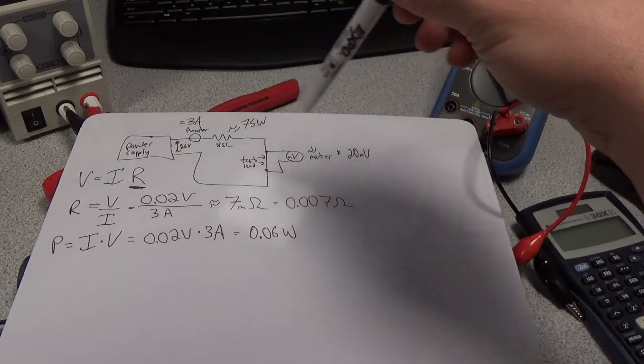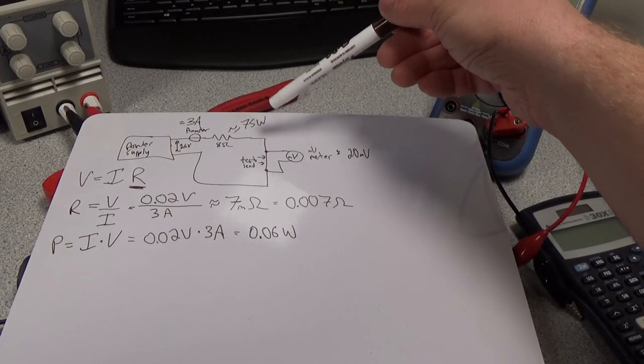Just as an example, in this circuit, that resistor was dissipating about 75 watts of power.